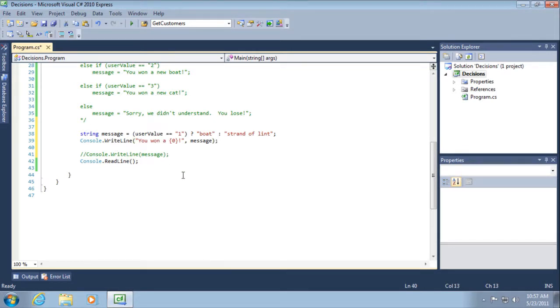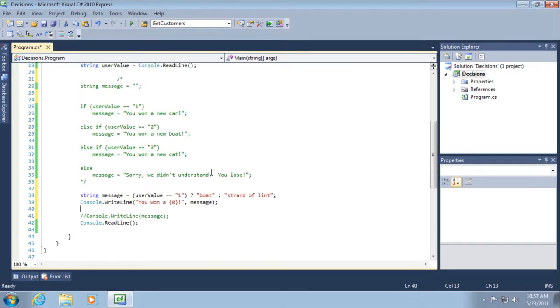Okay, wow, that's quite a bit of code there. I forgot to point something out with the if statement. Notice that whatever we're evaluating has to be surrounded in open and close parentheses. Same as what we're doing right here. We're doing an evaluation. What did the user type in? If they typed in the number 1, then assign message the value of boat.